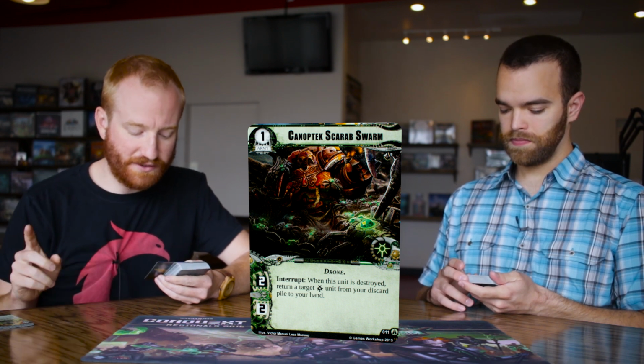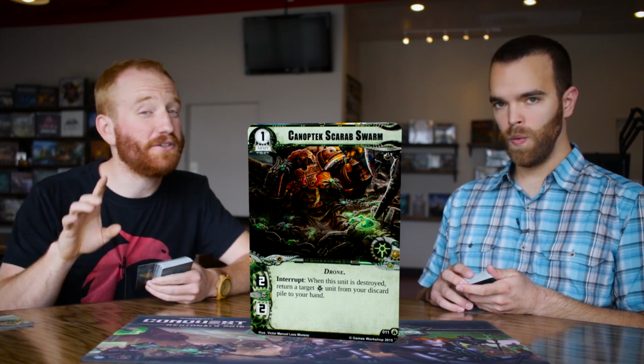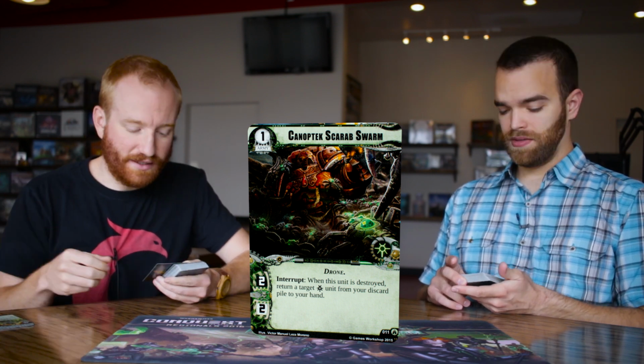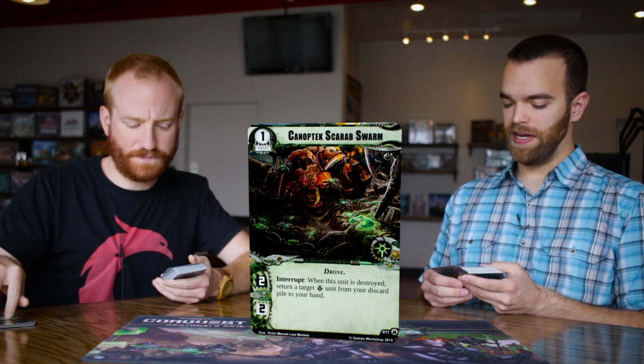It has an interrupt. When this unit is destroyed, return a target Necron unit from your discard pile to your hand. To your hand, not to your deck. To your hand. Yeah, that's pretty solid. It's solid for one, right? A 2/2 drone, I think this is a great card. Pretty solid. It's going to be very easy to include that in your deck.